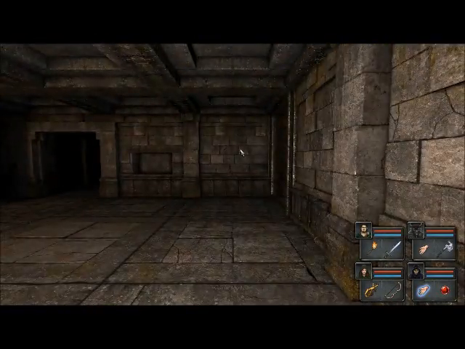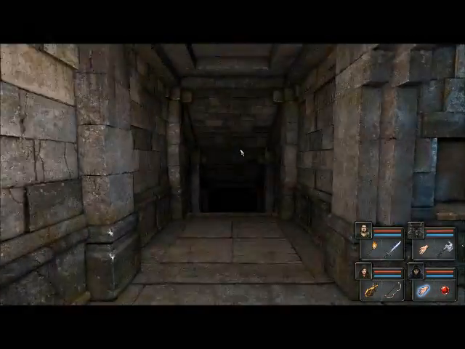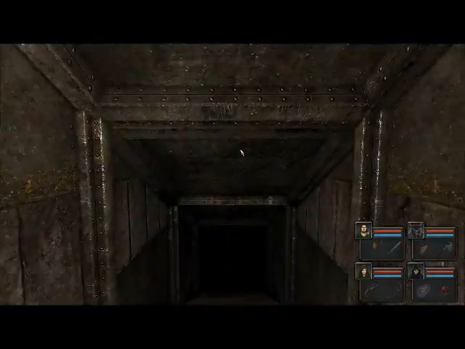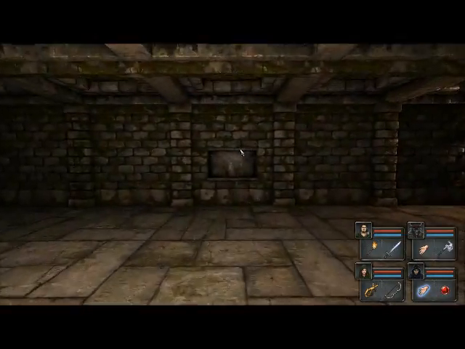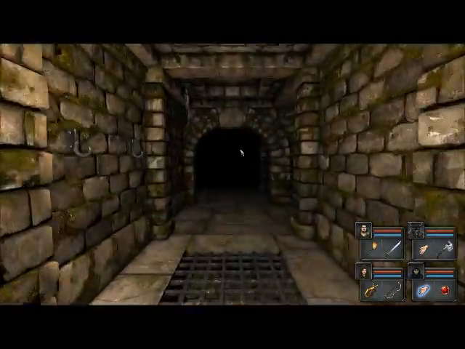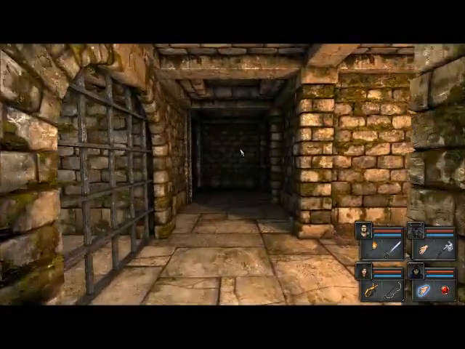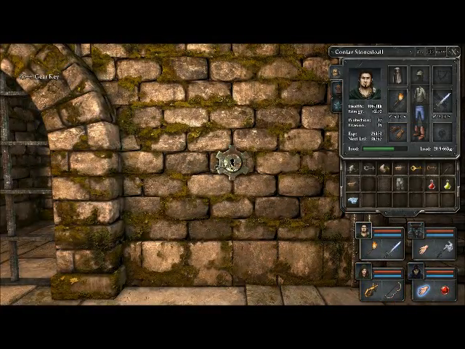Here we are. Now we've got two dungeon keys, gear keys in fact, which mark the end of the game. So basically we go down here and insert the two gear keys. As soon as we do that, it's all downhill, because that marks the end of the game. We've been playing the game for a couple of hours.